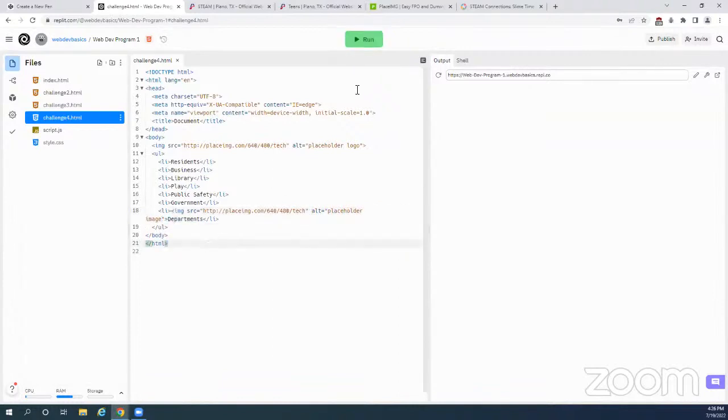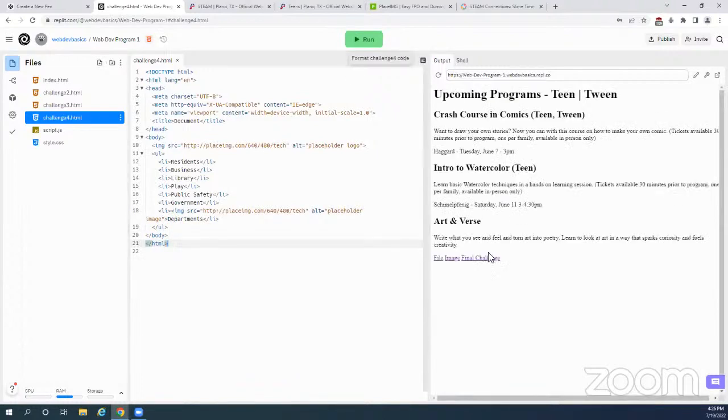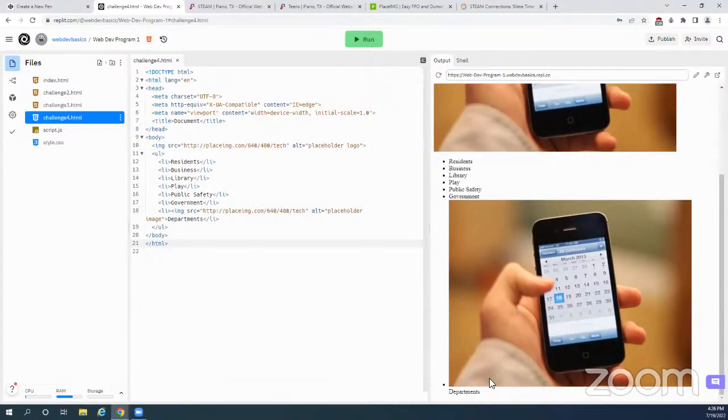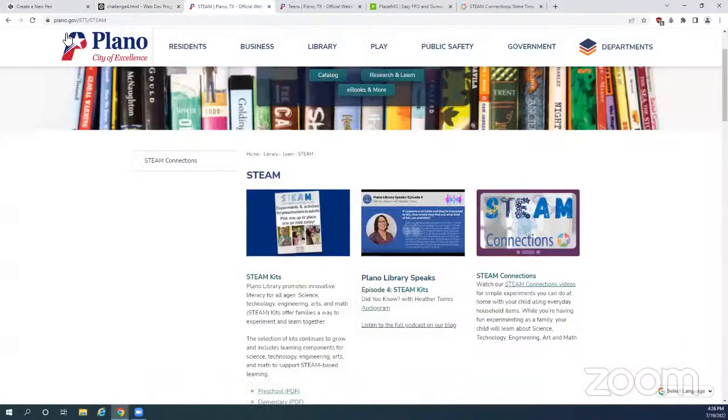Let me hit run and see what it looks like. Final challenge. Okay, it looks really weird, but that's okay. We're having fun with this and we're just pretty much learning the basics of it. So we have created our navigation list.